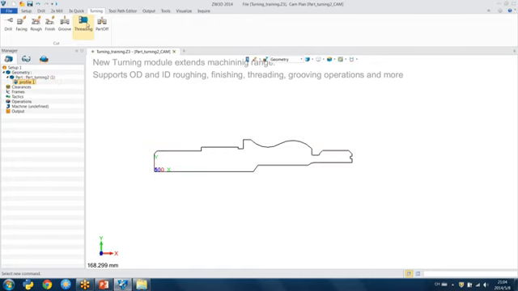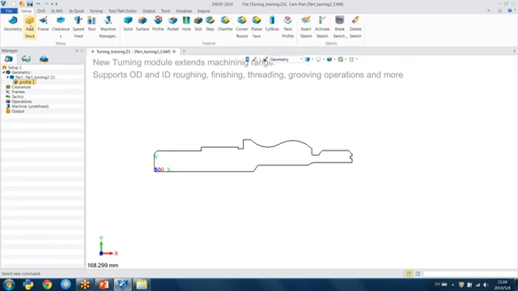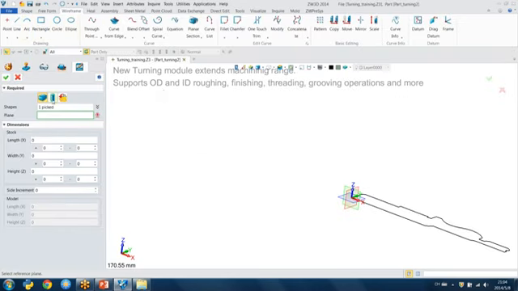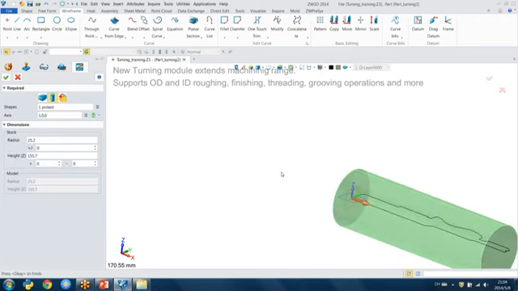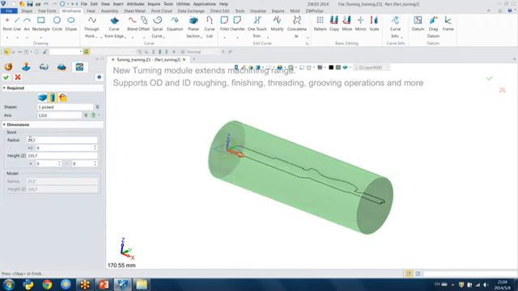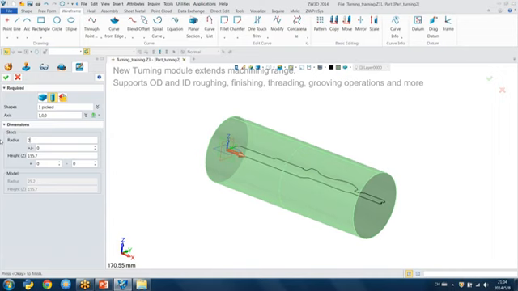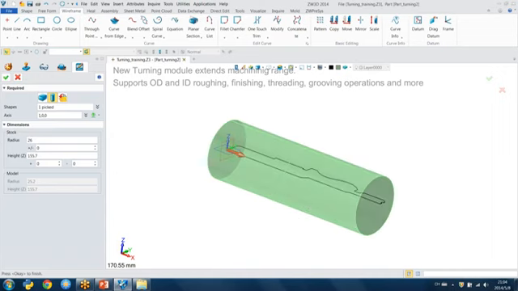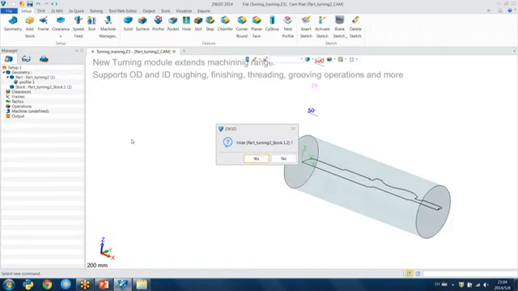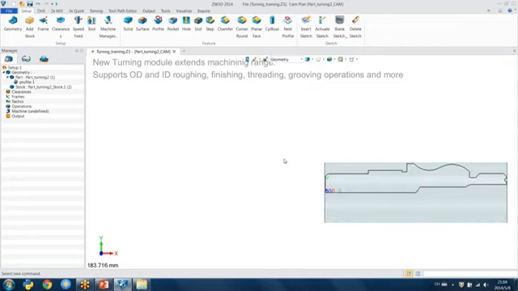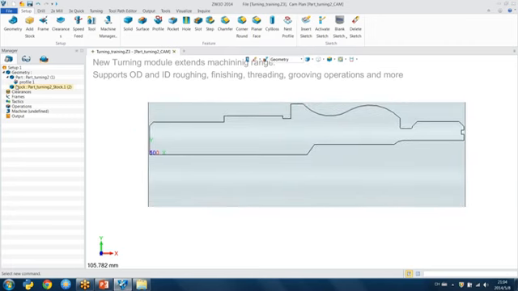Next, I need to correct the stock. So with the setup, I add a stock, change it to sign in. Okay, you can find it will correct the stock automatically. So you can change the radius, 26, and then higher. Okay, press OK. Hide the stock. Okay, if you want to hide, just double click.